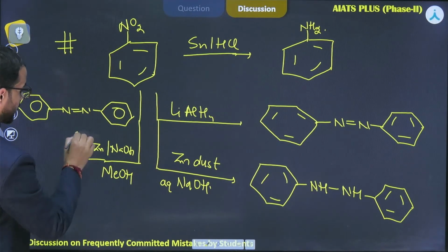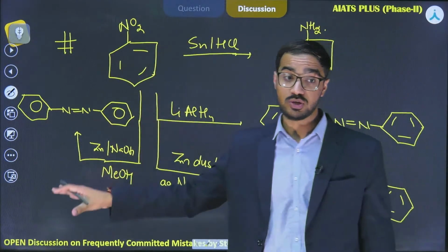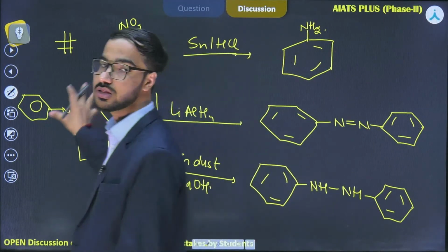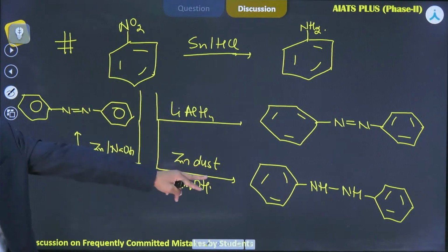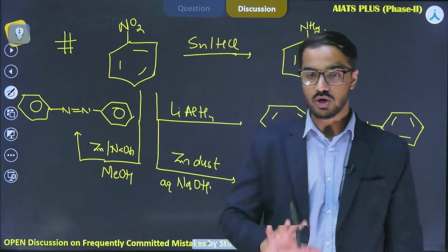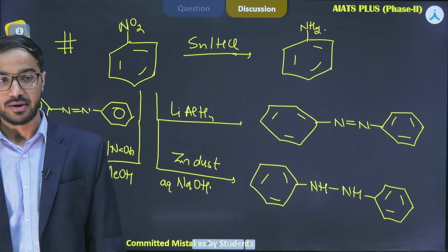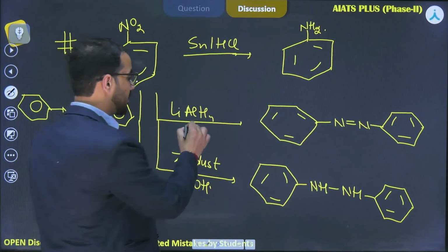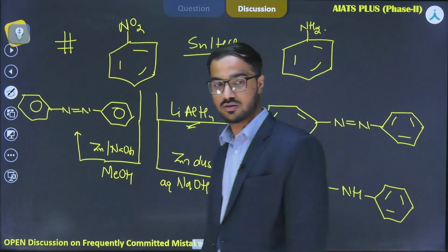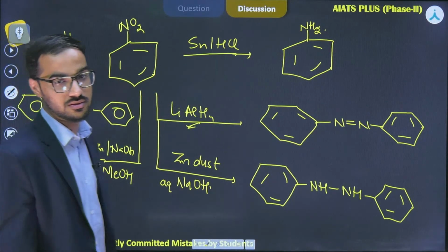Always remember, when you are changing the solvent, from aqueous medium to methanol, the product is changed. So we can say that azobenzene is a major product. Now these reactions were not written in the NCERT, but they were written in your module. But lithium aluminum hydride is very much a common question. This can be asked. So please try to remember all these reactions, and it can be useful whenever the case is.